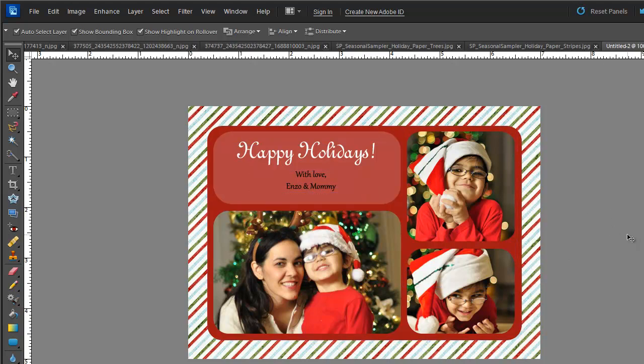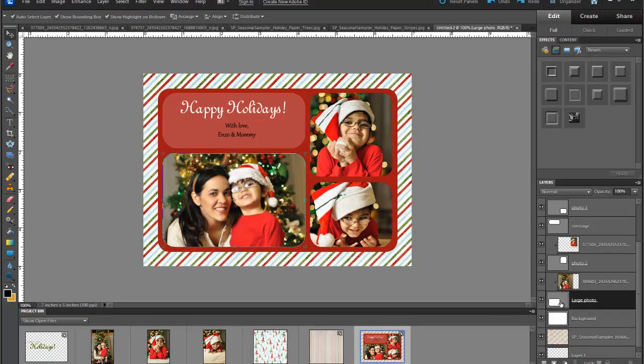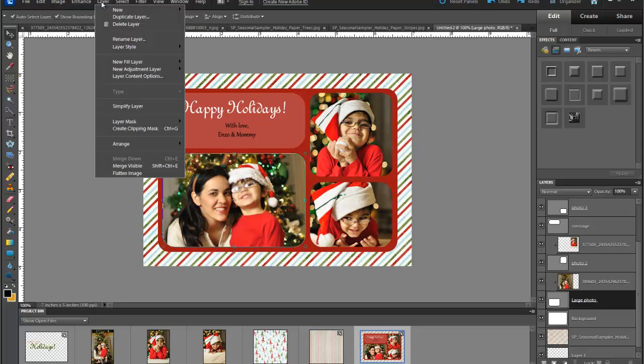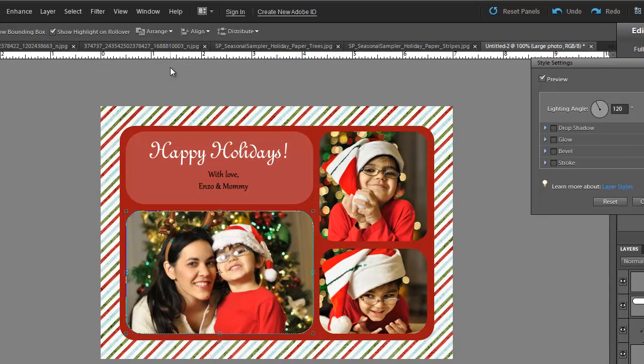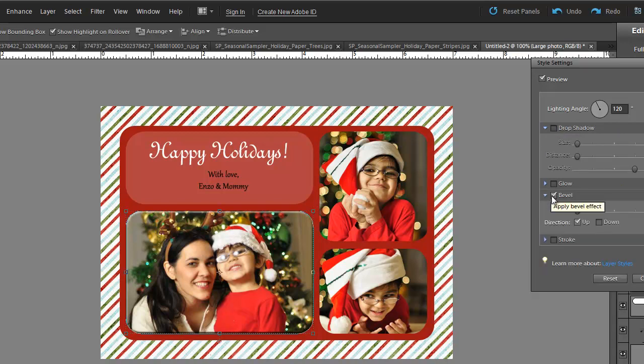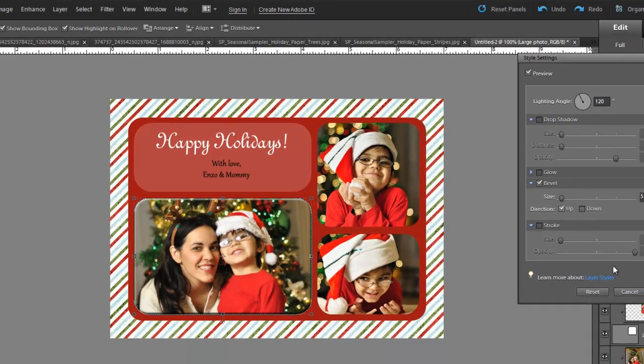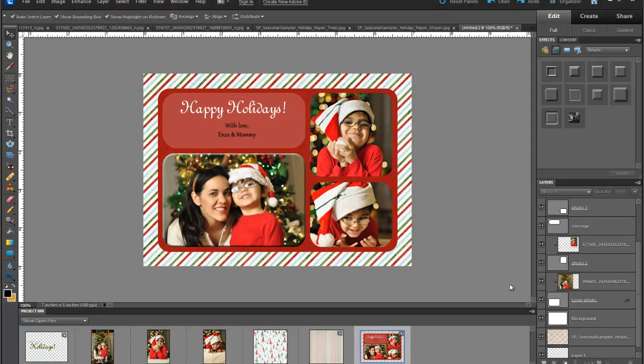Another really fun thing you can do is some effects with the layers. You're going to want to click on the actual shape, go over to Layer, Layer Style, and then you can add a drop shadow if you want. You can bevel the edges a little bit, and then it kind of stands out a little. You can add an outline. There's a lot of different things that you can do. I like the little beveled look. Isn't that cute? You can do that on all of them.